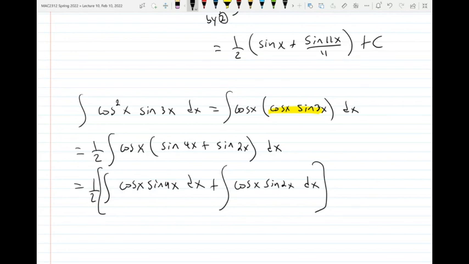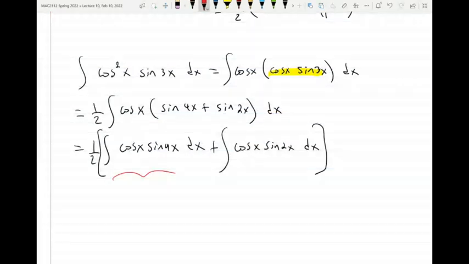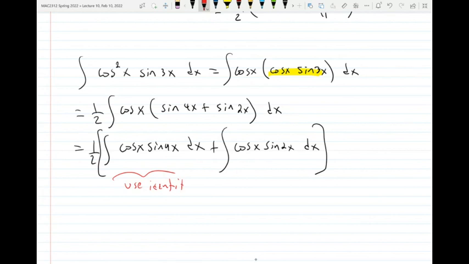But then again, if the powers are higher, then this is more cumbersome because it's not as easy as this one. You have to see the power, but the idea is that the powers that you are going to obtain are going to be less than what you had before, so you can always do something about it. So now, use the identity again for both of these. Okay?